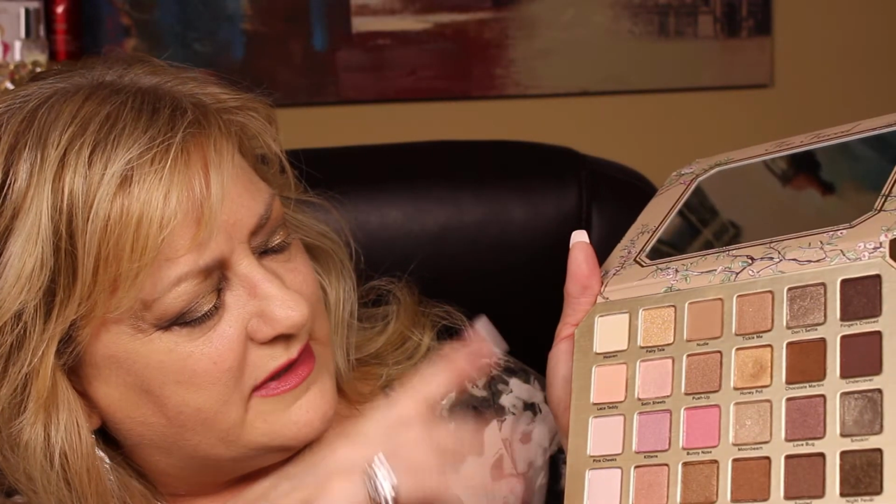Sorry, Too Faced. This is definitely going back. And it's a shame, because there's some really pretty colors in here. Satin Sheets looks like that would be pretty. So weird. Okay, so that has a rose gold on the top, but when you rub it, it's just gold. That's really interesting. So I wonder if they're all going to be the lighter version than what you see on top. So that you could definitely put right at the center, so some there.